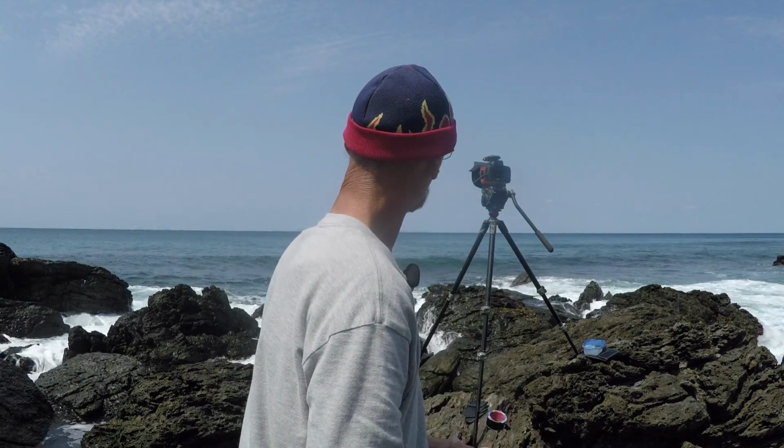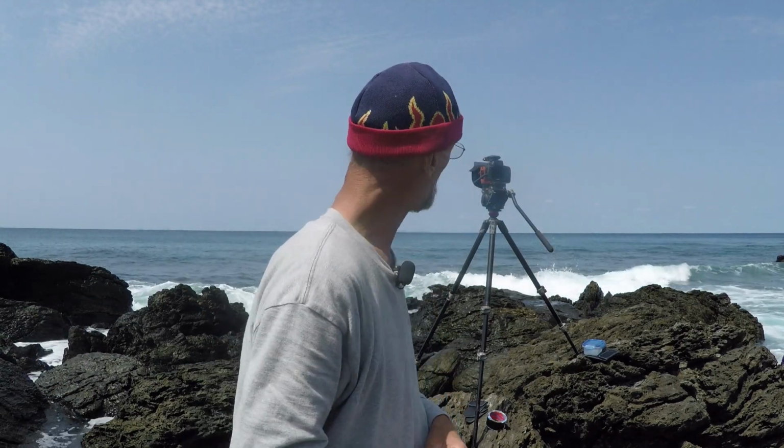Obviously we need to have a third-party piece of equipment in order to trip the exposure for 5 minutes, and in my case you'll be able to see a little bit later on, when I show you in clearer detail, the MyOps trigger, which is a multifunctional trigger that I use for super long exposures like this, and all of that runs quite handy on an app via my iPhone. Okay, easy. Right, so let's go ahead and take the shot and we'll see what we get.